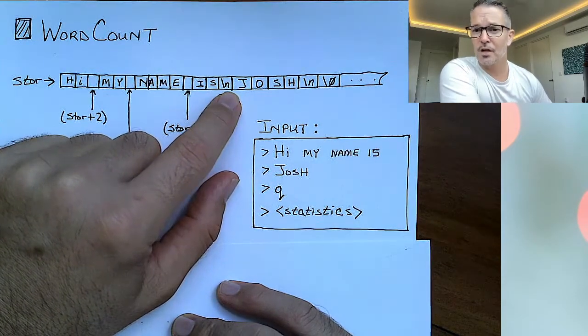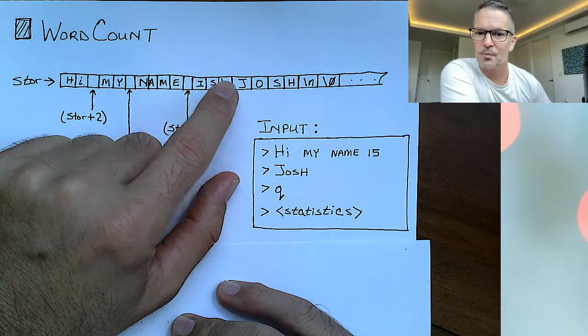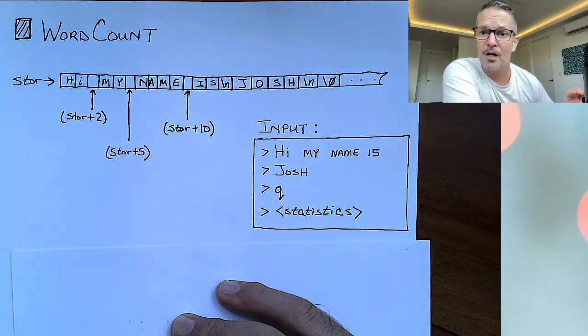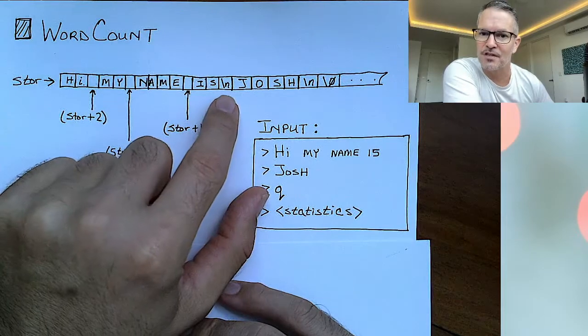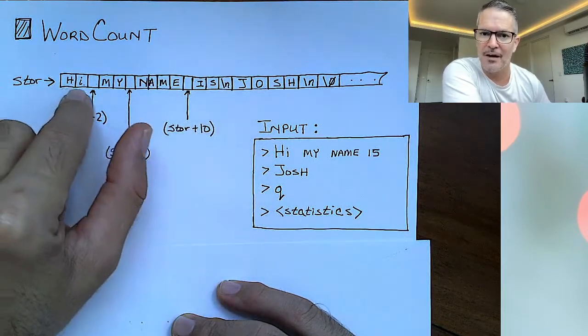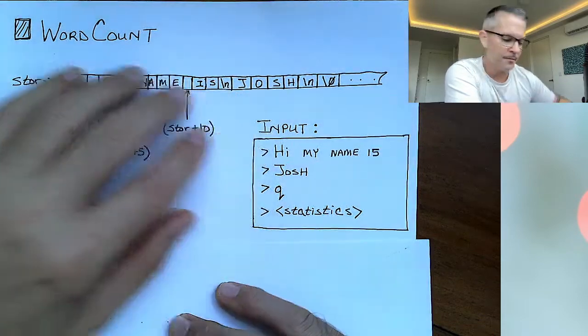In programming, these are commonly called white spaces. These are spaces that separate words. So we're just going to assume the user isn't going to enter anything weird like a tab. We're going to assume the user is just entering spaces and new lines or enters. So how do we find each of these spaces and count the words?